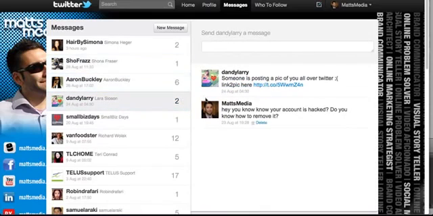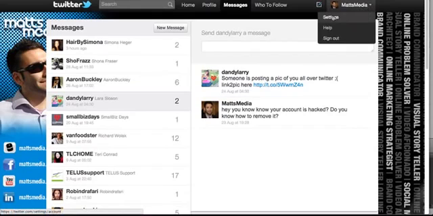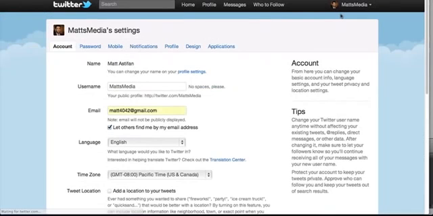So, in order to get rid of this, just click up where your username is on the top right. Go to settings. First thing you're going to want to do is change your password. If you've entered your password in any application to access your Twitter account, you shouldn't be doing that. Twitter has an authentication process that people are supposed to use when they're building apps. So if they ever ask for your password, then it's probably a hacker or a spammer. So never put your password into anything.